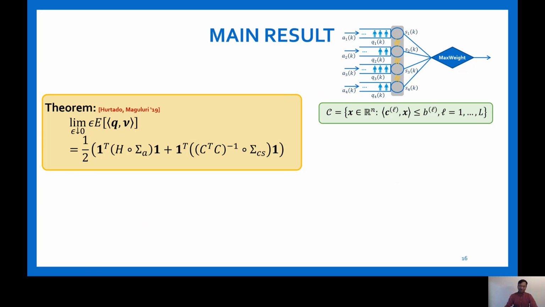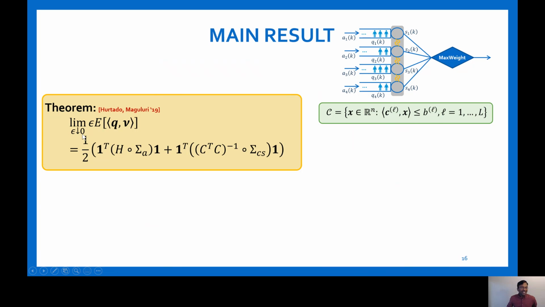So now I'll directly get into our main result. So this is my generalized switch. The capacity region is in the form of some polytope, and since it's a polytope, I can represent it as inequalities of this form. I'll come to it in a minute. So my theorem looks like this. Let me parse this for you.